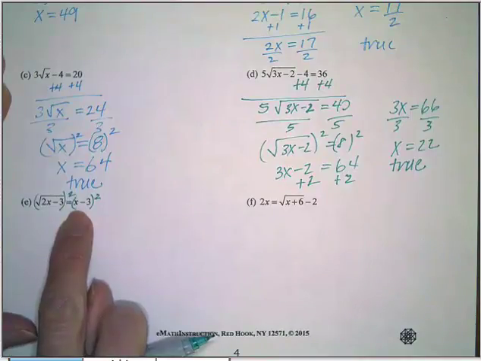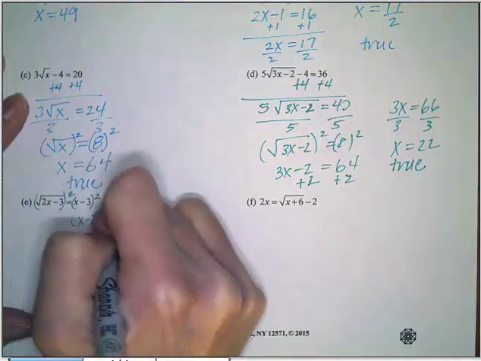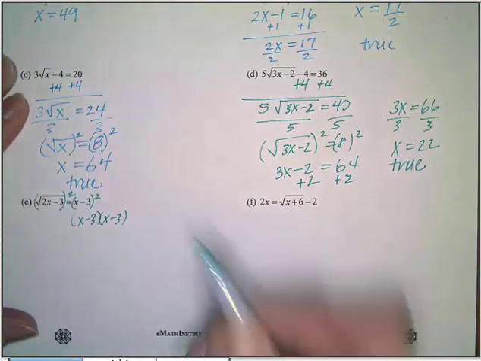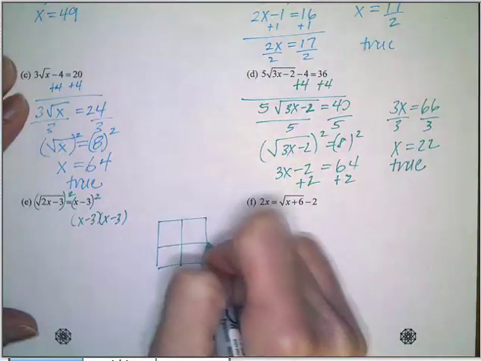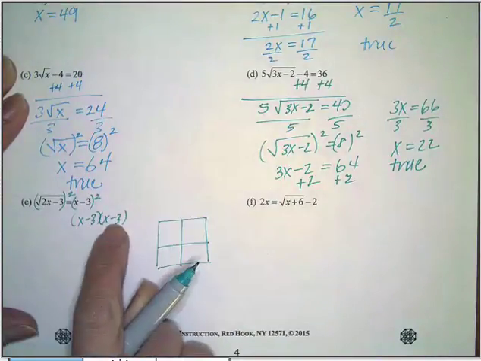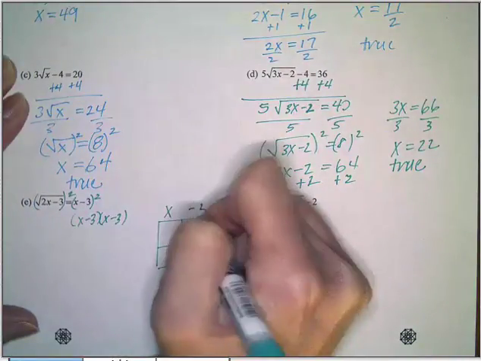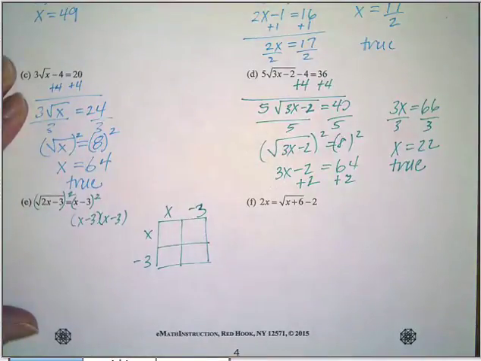So back up at the top, when it said that if you are squaring a binomial, remember to write it twice. So x minus 3 times x minus 3, and use the box method to multiply. So off to the side, I'm going to draw my box because I have a binomial and a binomial. That's a 2 by 2. So I have x minus 3 and an x minus 3. Every term gets its own column and its own row.